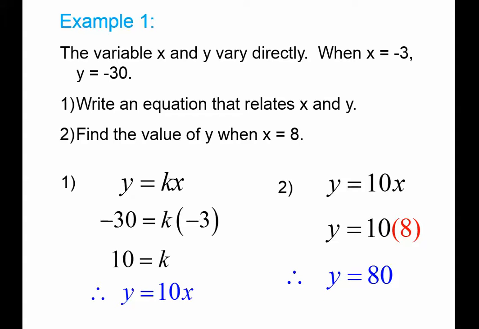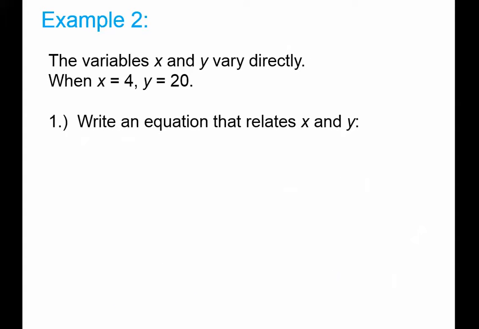Okay, so you should have the work that we did together on your paper. Now I'm going to ask you to start doing some of these on your own. So look at this next one, example 2. It says the variables x and y vary directly. When x equals 4, y equals 20. And here I just want you to write the equation. So they always have to tell you that something is going to vary directly or has direct variation. That way you know that it's going to fit the form y equals kx. Okay? So go ahead and go through the same steps here, come up with the equation that relates x and y when x equals 4, y equals 20.